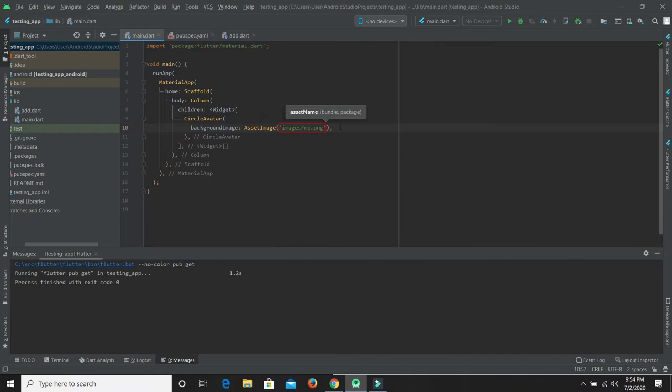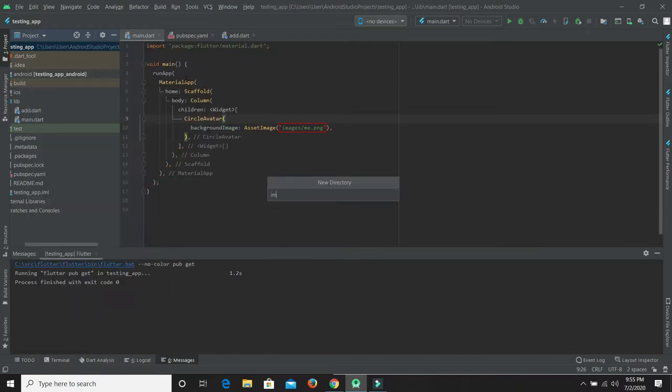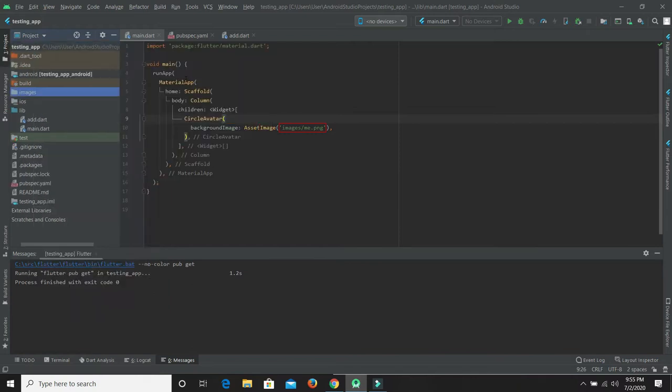We cannot find this unless we create the image. This is the root directory, and I have put me.png, which is my photo, in it. So first I'm going to create this images folder. Go to your app, click on new directory, and name it images. Enter. Then I'm going to upload my picture.